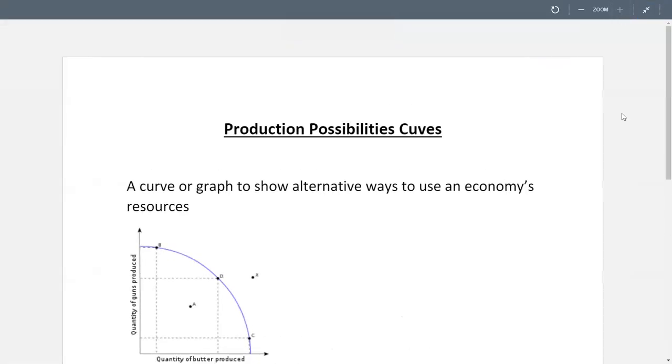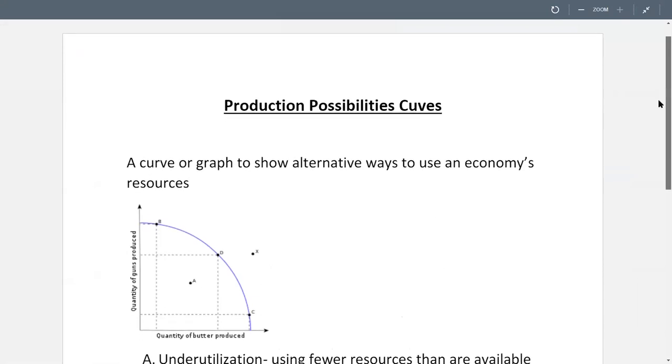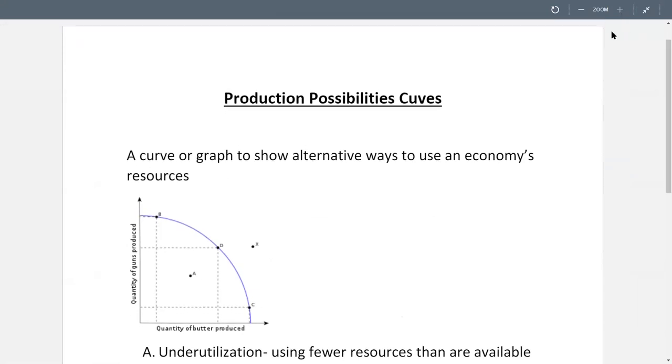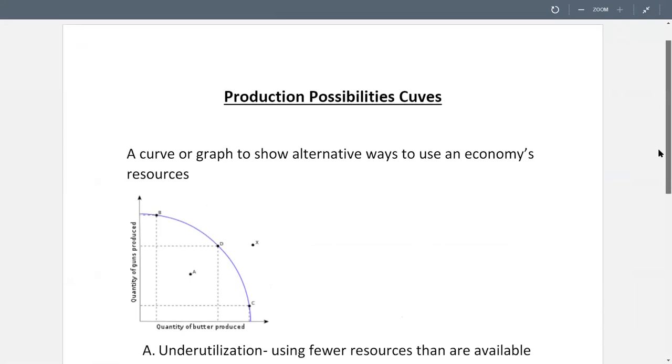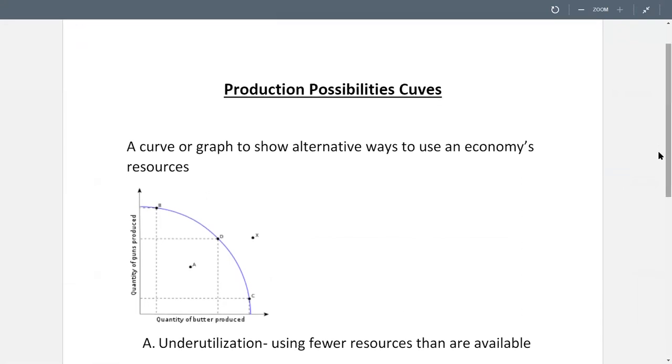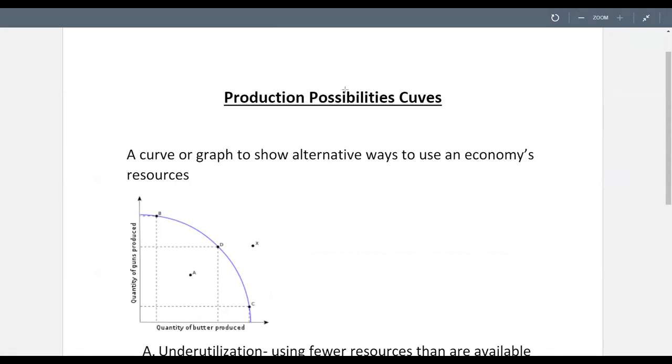Okay, so as I said, all this does is illustrate for us sort of what we have in terms of a production possibility. And so each economic system that we'll look at will generally have a set amount of resources and a set amount of people that they need goods and services for. And so let me do this.